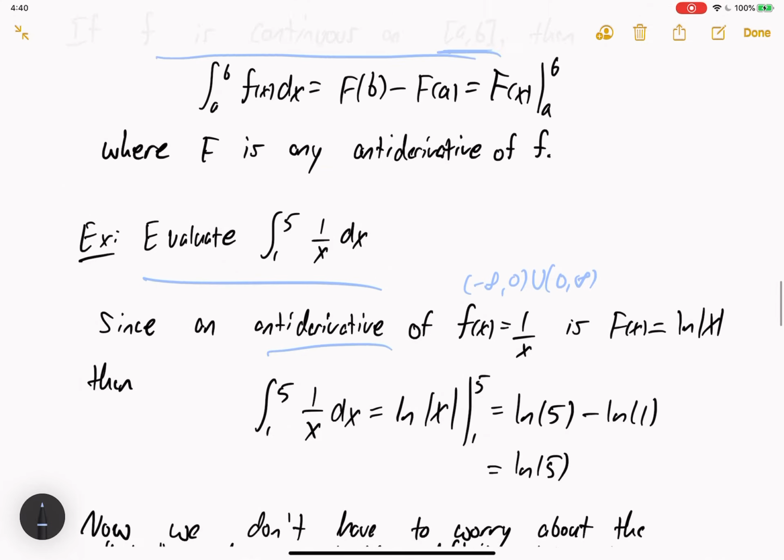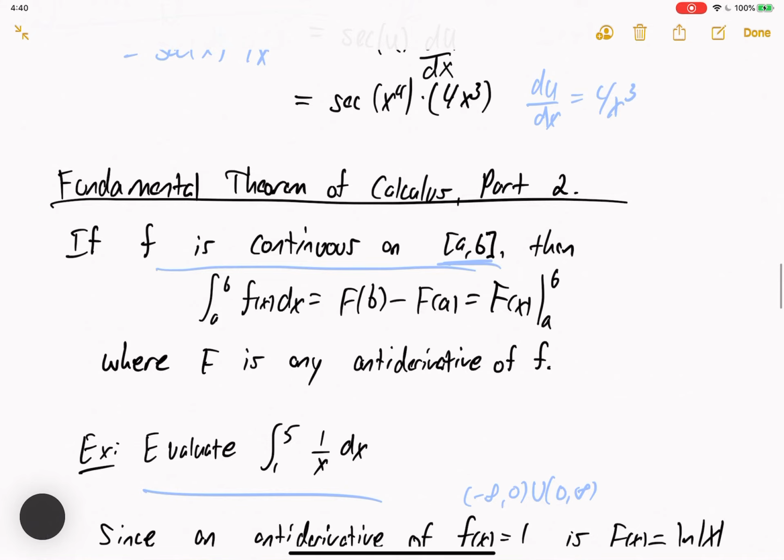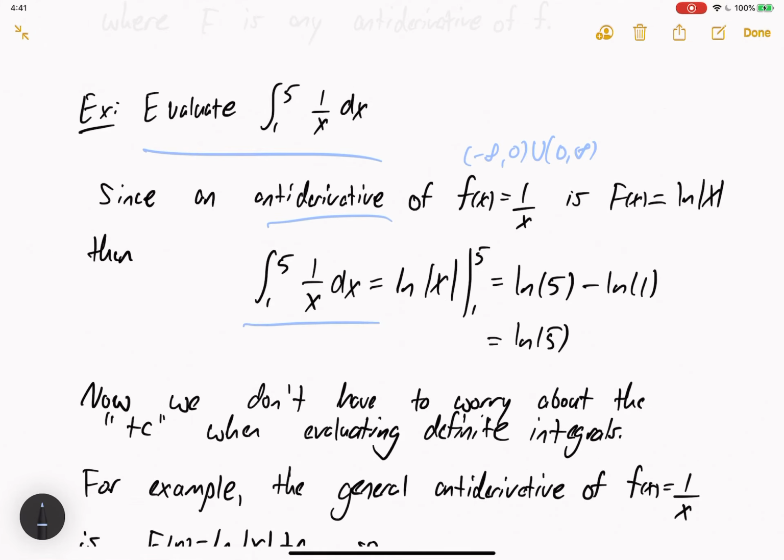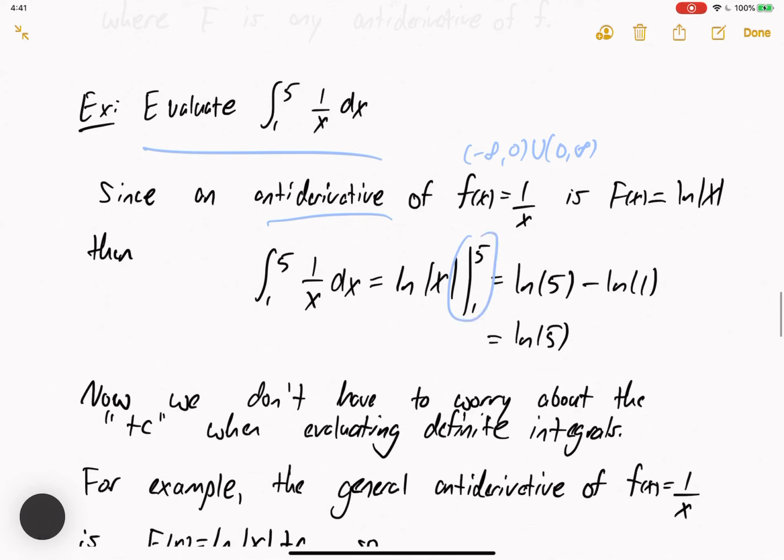So the fundamental theorem of calculus part 2, this statement right here, is going to tell us that the integral from 1 to 5 of 1 over x dx is going to equal ln of the absolute value of x evaluated from 1 to 5. I don't really know how to say that, but that's just the notation. It's going to be the ln of the upper limit minus the ln of the bottom limit. So we plug in the top limit, ln of 5. We plug in the bottom limit, we get ln of 1, and we take their difference. We get ln of 5 minus ln of 1. Ln of 1 is just equal to 0. So we just get ln of 5.